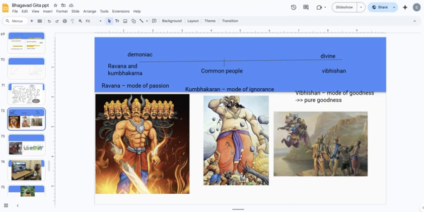Here Kumbhakarna thought that to fight on behalf of Ravana is the right thing. Vibhishana thought, no, it is not the right thing. Just like I give this example. If a policeman comes to a place and he sees that there's a crime happening, the only thing is that the one doing the crime is his brother. What should the policeman do? You tell me what the policeman should do in this situation. He sees his brother doing the crime, either stealing or doing something illegal. What do you think the policeman should do?